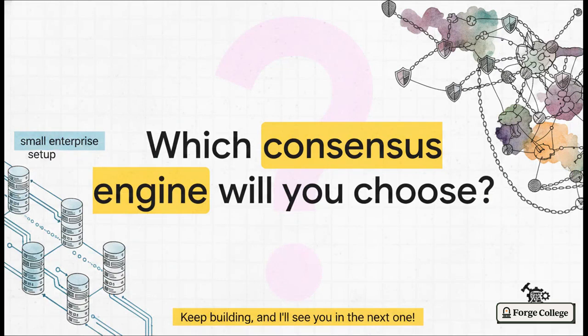So I'll leave you with this. Think carefully about how these mechanics shape the future of your network. Will you prioritize the raw, blazing speed of a small enterprise setup? Or will you choose to navigate the complex, messy governance of a massive consortium? Which consensus engine will you choose? Or is your network going to be the next one to completely stall out?